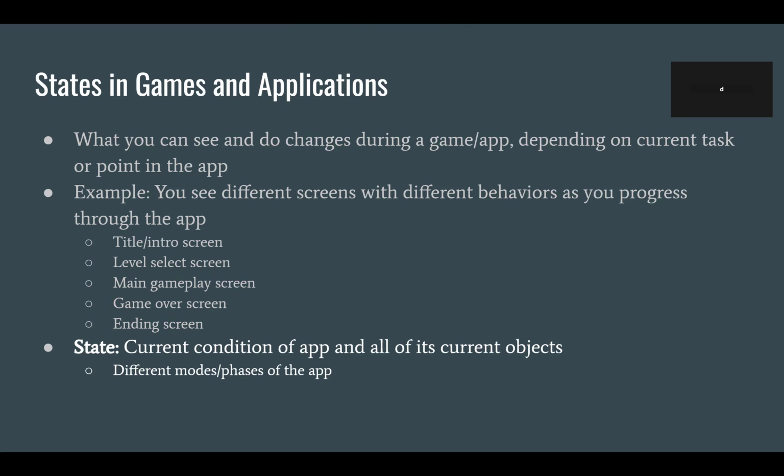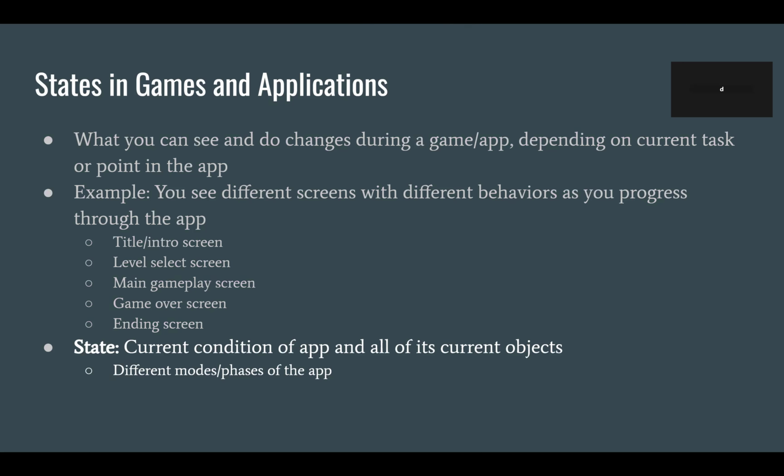And then maybe you have an ending screen. That could be a good or bad thing. Maybe you got a good ending or a bad ending, or maybe it's just the game credits or something like that. But all of these screens have different behaviors that they do, different behaviors that the player or user can do, and they all have something different that the user is seeing on the screen, right?